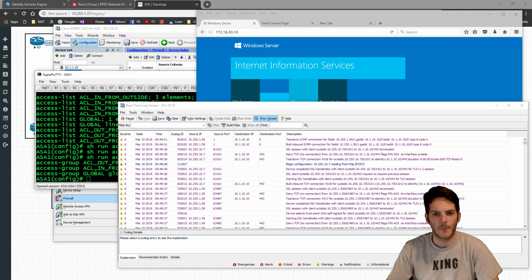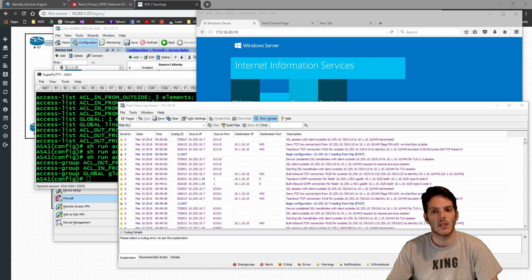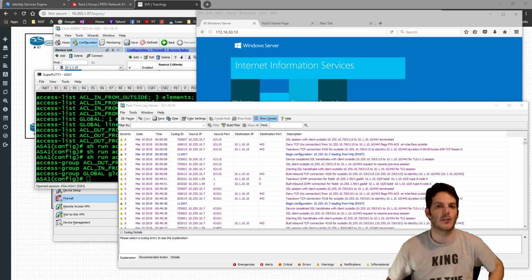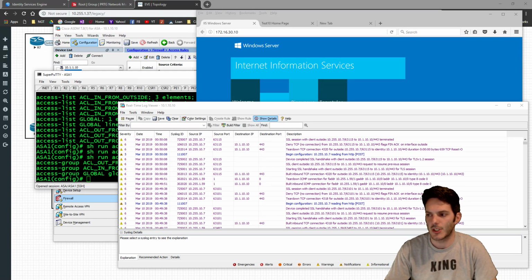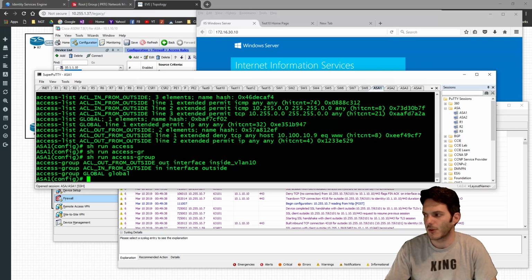And then we've verified the interfaces, we've verified the interface ACLs. We know that all that stuff is working as expected. Now we need to go into the realm of object groups. And the reason why we need to do that is because if we look at the logic here, this is a little hard to read sometimes.